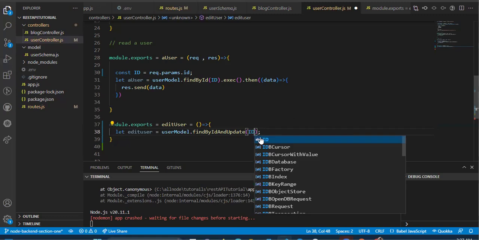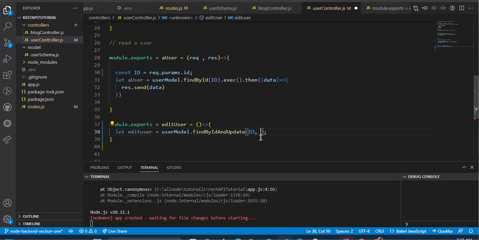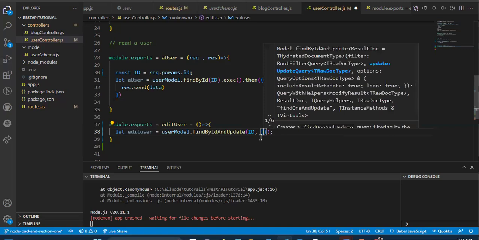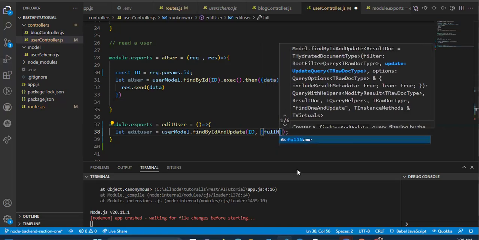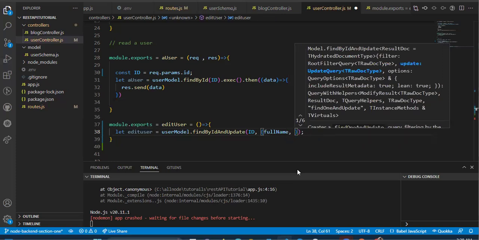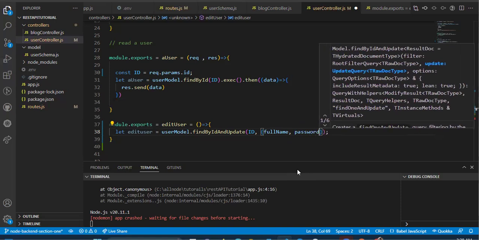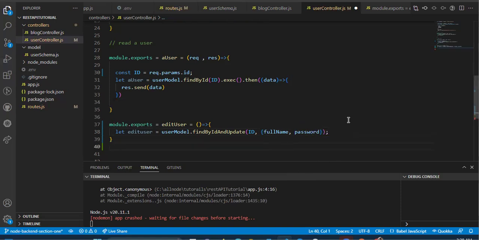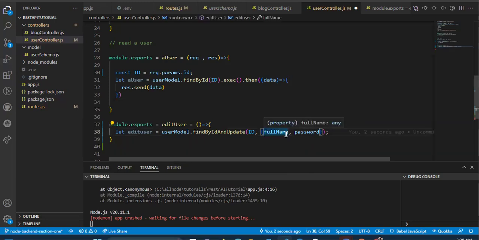The second parameter is going to be the fields and the values that I want to edit. The field that I want to edit is full name, and we also want password, just for testing purposes. So we want to be able to edit this too. And normally, we're going to be getting this from the front end.